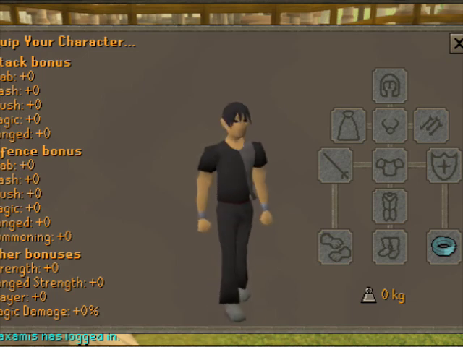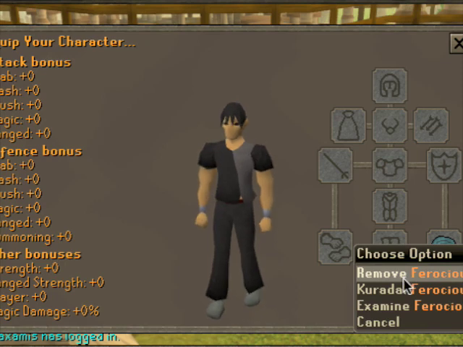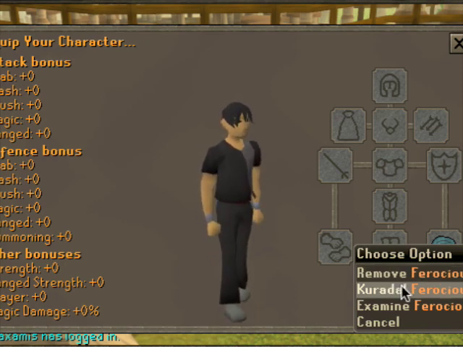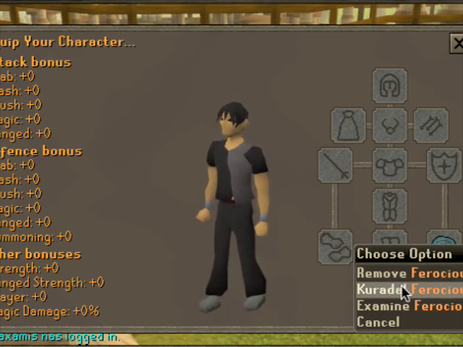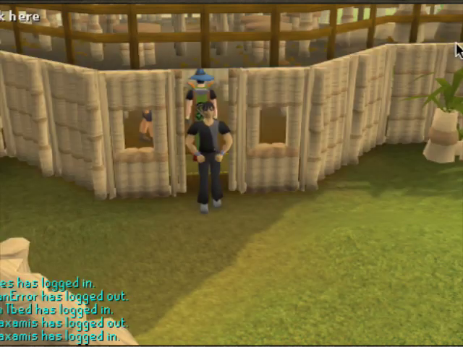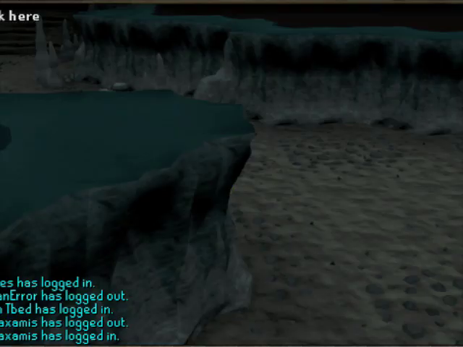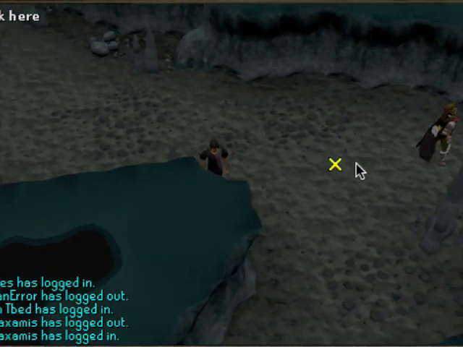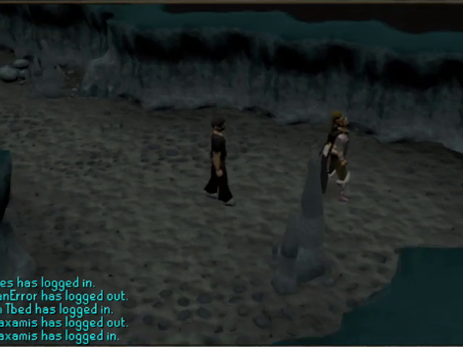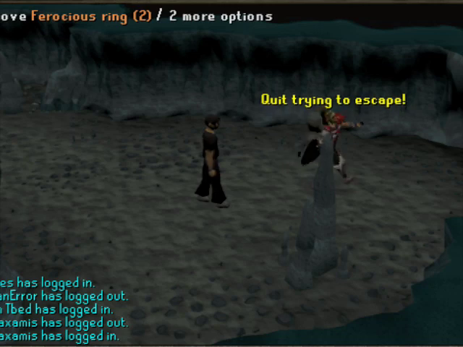One item that you can get from the Kuradel's dungeon is the Ferocious Rings. They have 5 charges. They can work as a Ring of Life, as I said before. You can teleport to the Kuradel dungeon, right outside of it actually, which is very helpful. You get these from drops from things in the Kuradel's dungeon. You get like 1 per task, and they're very helpful, and they help you hit a lot.